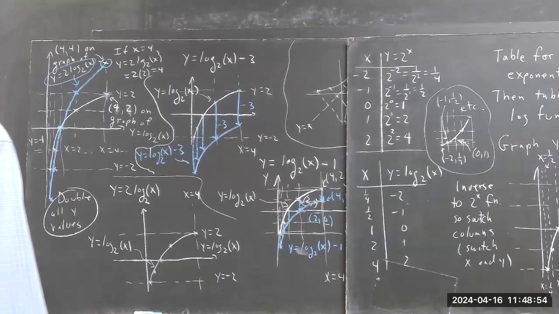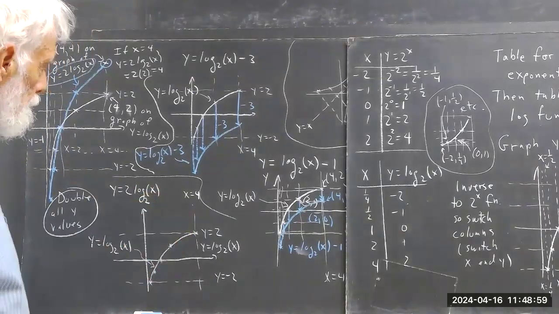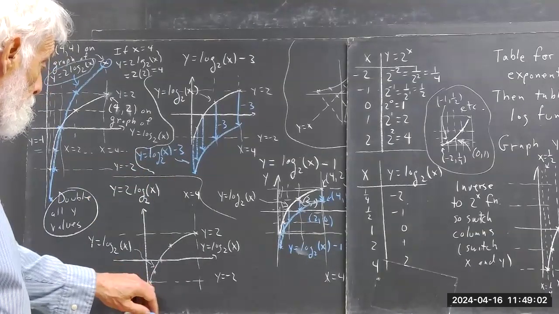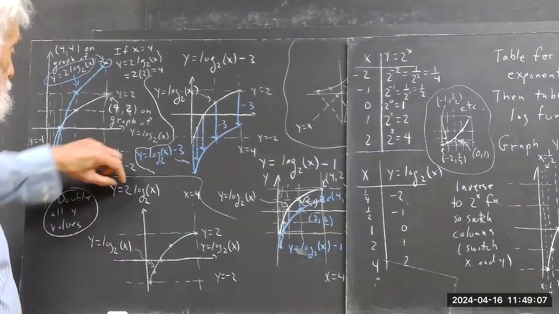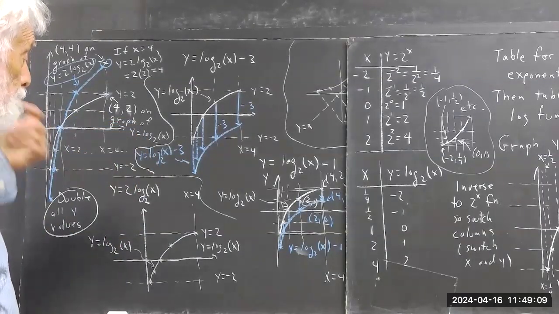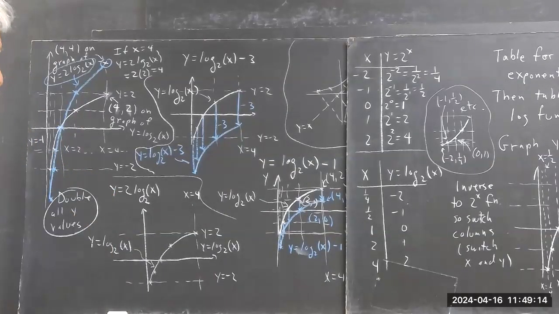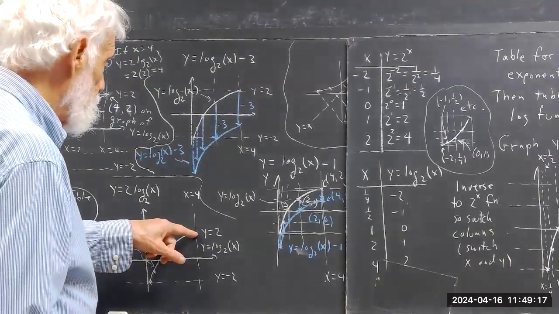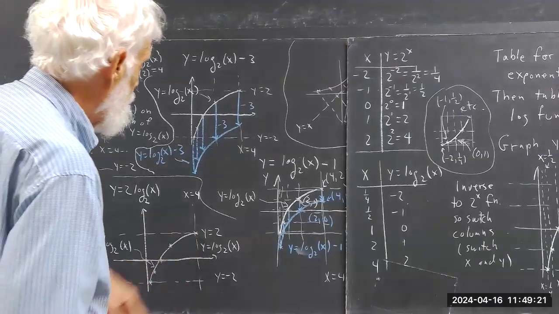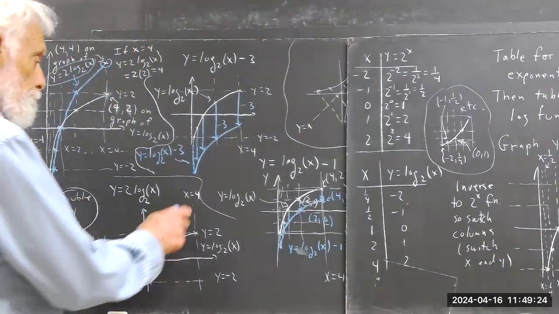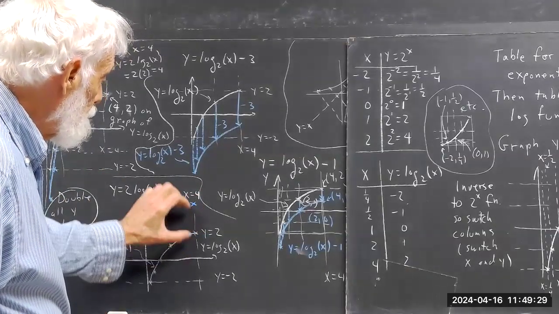If you're trying to do the graph of y equals 2 log base 2 of x, you can start with a graph of y equals log base 2 of x. We're doubling the y value. The y value of 2 log base 2 of x is twice as great as the y value of y equals log base 2 of x. So, this point turns out to be x is 4, y is 2. If we double 2, we get 4. So the graph here contains a point that's got twice the y value.